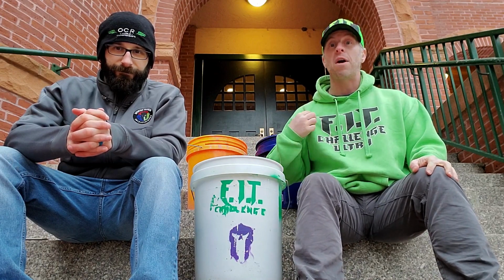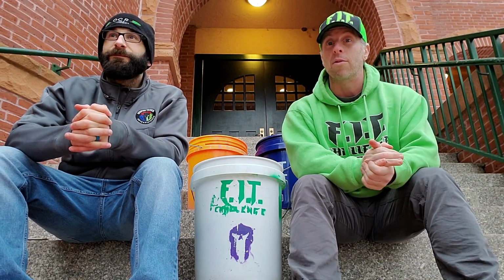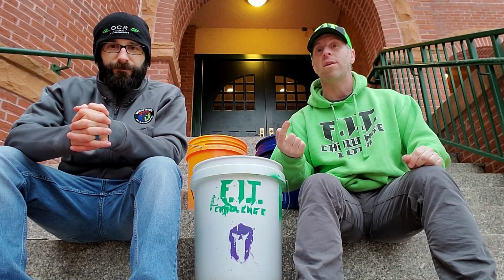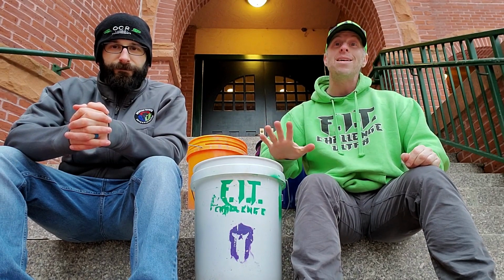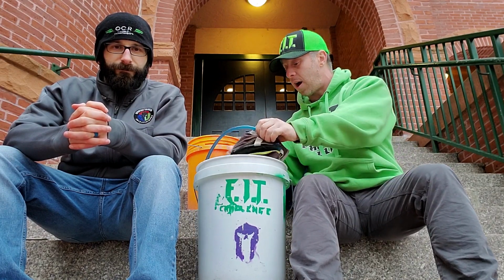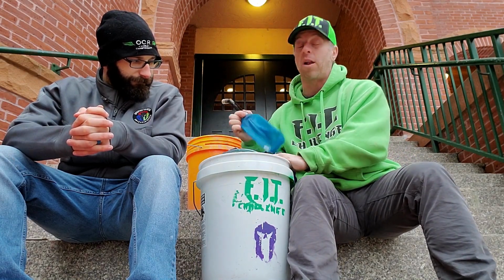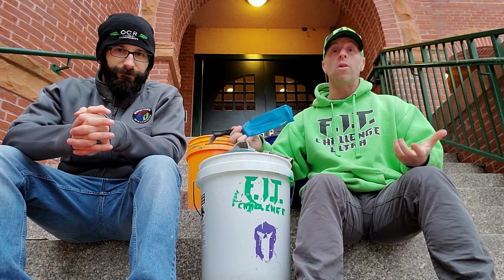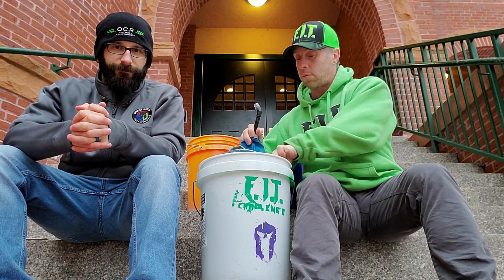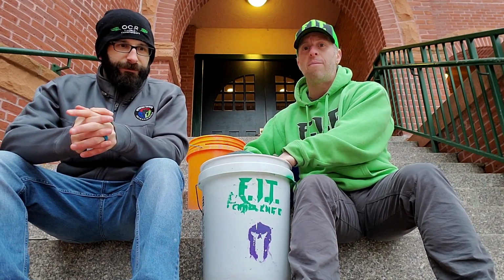On a course like Fit Challenge, or a course like Toughest Mudder, you're on a 3 to 6 mile course, so you're going to be hitting that transition area multiple times throughout the day. You're not going to need to carry as much within each lap. So something like a hydration belt with the small bottles, or a couple of soft bottles like this might be a better bet. The less weight you're carrying, the better you're going to be able to perform while you're running out on the course. All right, I think that hit all the high points of this topic.